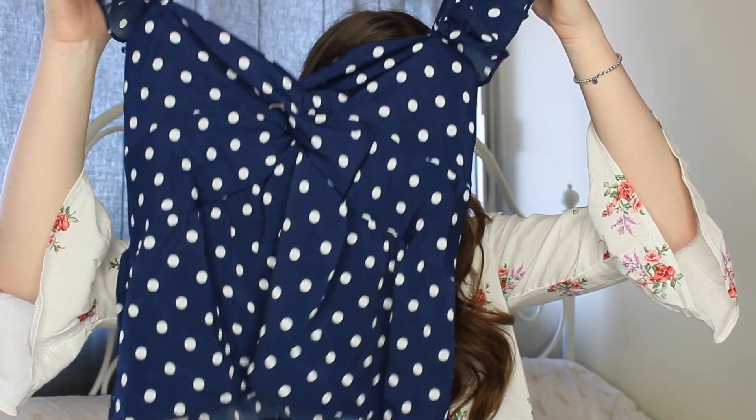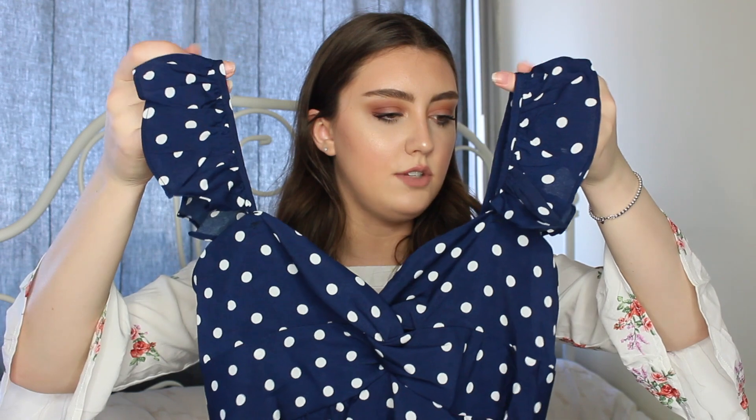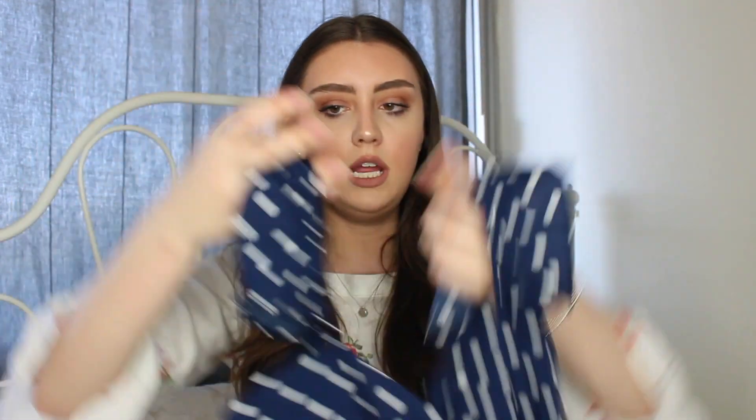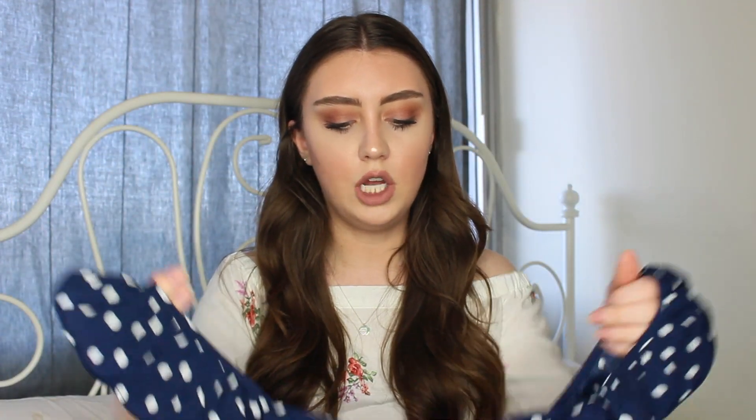The first thing I picked up is this super cute navy blue polka dot crop top. Look at the sleeves — there's this frilled detail and I'm obsessed. It has a little knot in the front. You can wear it with or without a bra; I wore it with a strapless bra, but you could use a sticky bra or even none. It's a sheer material but not see-through at all, and there is a little bit of extra padding in the boob area.